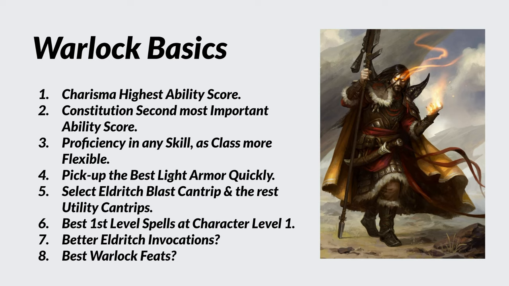And so any of the skills offered, you can select anything you like. Okay, probably a good idea to select a skill that's related to your otherworldly patron that you've taken, but not essential. You will find that charisma-based skills like deception and intimidation, you will probably be better at because you will have a high charisma modifier.